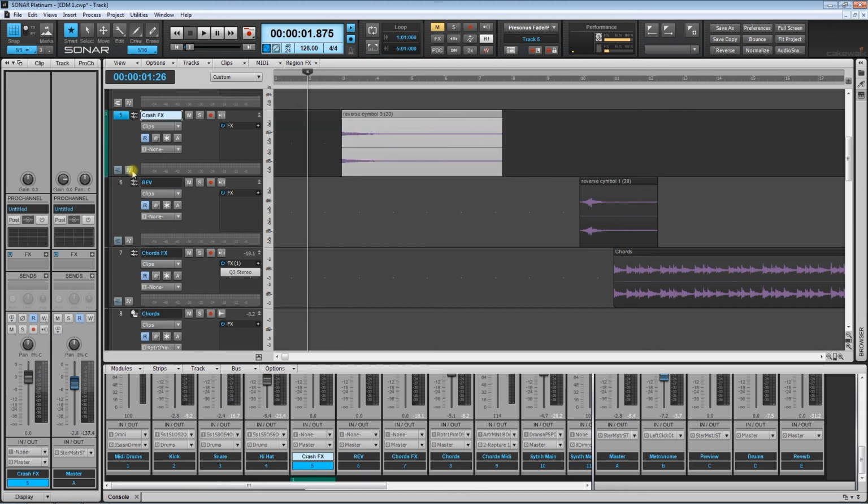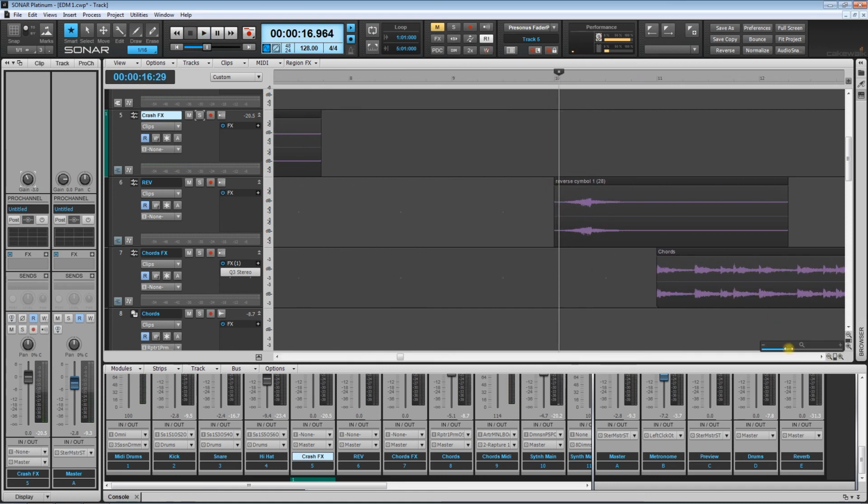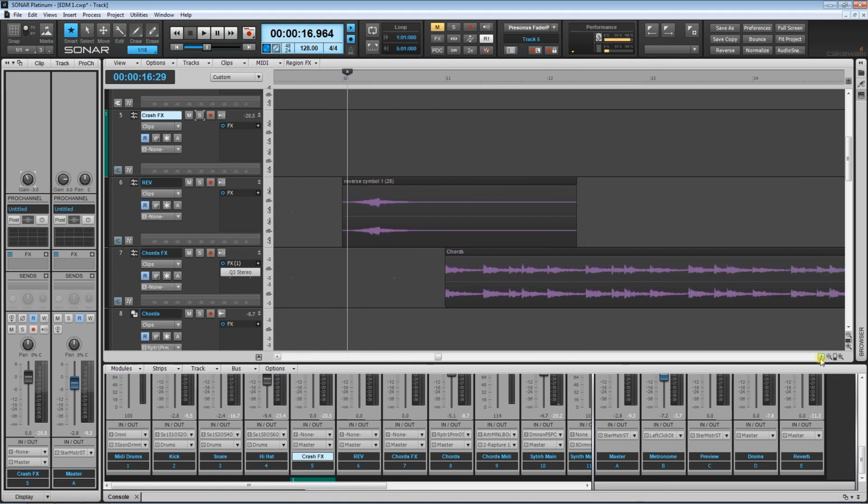So right here, this crash effects, let's take a listen to this. And I'm going to unsnap this. So maybe just lower the volume down. So it's adding this, which makes it sound like this. So that's cool because it helps kind of feel like it brings it in now. Something exciting happened.